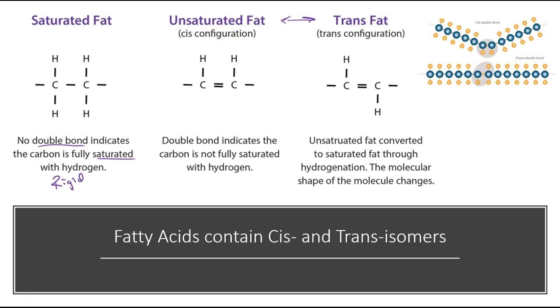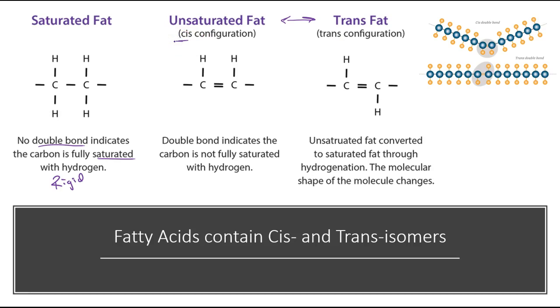When we talk about diets, I know it has become popular to look for trans fat, and in fact trans fat is typically one of those things found on a nutrition label. Saturated, unsaturated, and trans fat are all on those food labels, but the difference between a trans fat and an unsaturated fat is the configuration. Trans fats are called trans because they have a trans configuration, and unsaturated fats typically have a cis configuration.